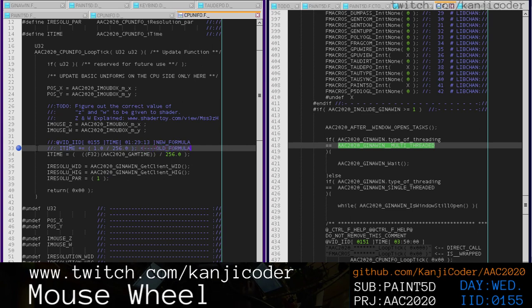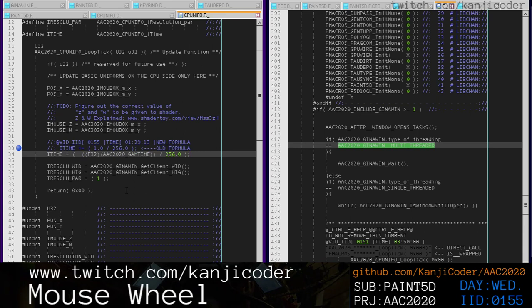Right, so at this time we made this new formula, and all we're doing is instead of incrementally adding 1 in this thing here, we're going to take the game time and divide by 256, right? So that means we need to make a library for this, and so now we're kind of all over the place. But I think it's what needs to be done.